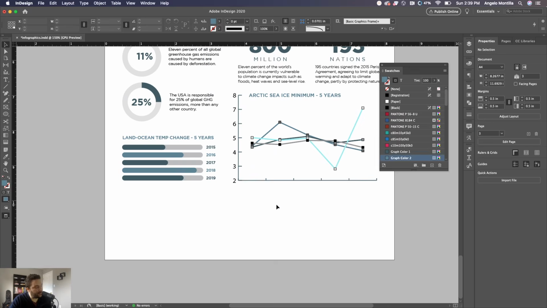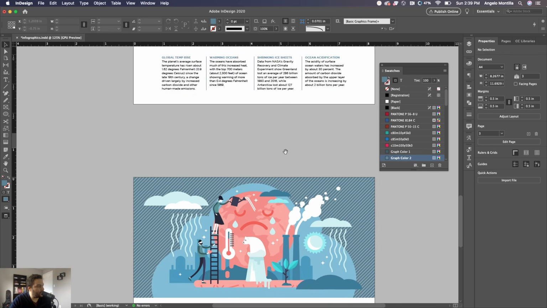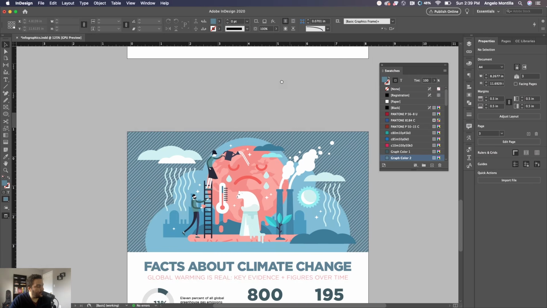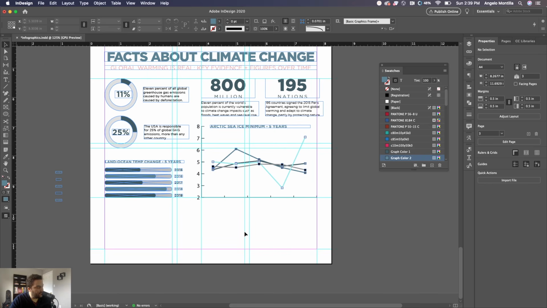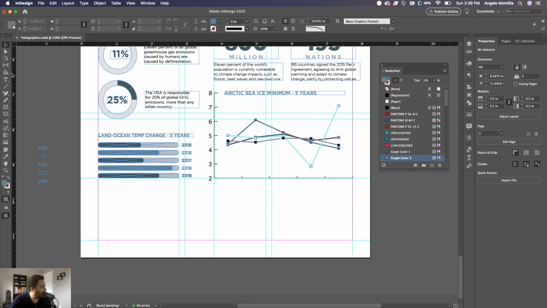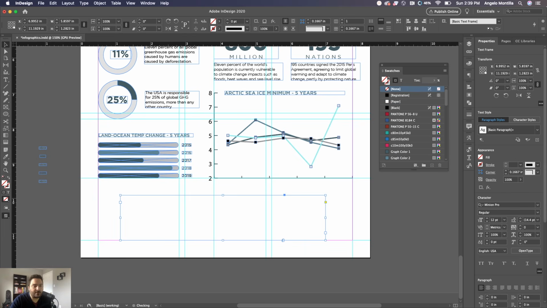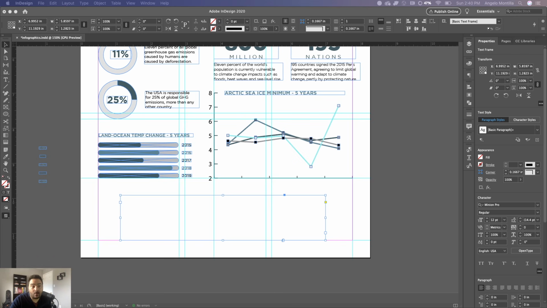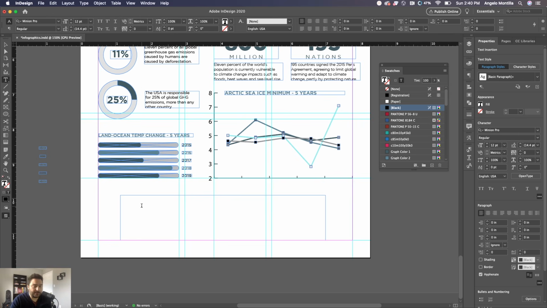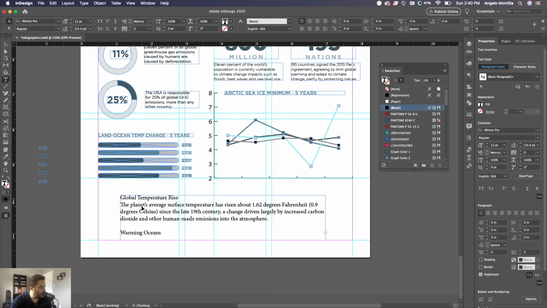So now you know that the bottom of that bar graph is aligned with the bottom of my line graph, okay? That leaves us with this bottom hole down here, which I'm going to show you how to create, this little fact box with key information. So again, I'm just going to create a text frame for now. And I have some text that I'm going to bring in. And basically I want it over 4 columns. So this will be like facts and figures, but each nugget of information has its own little headline. So I don't really have to put a headline or a little header above that.